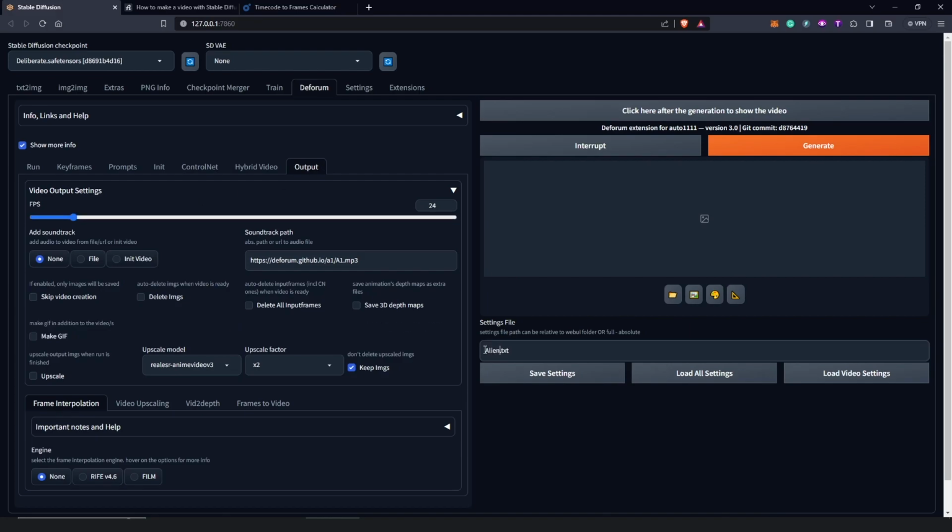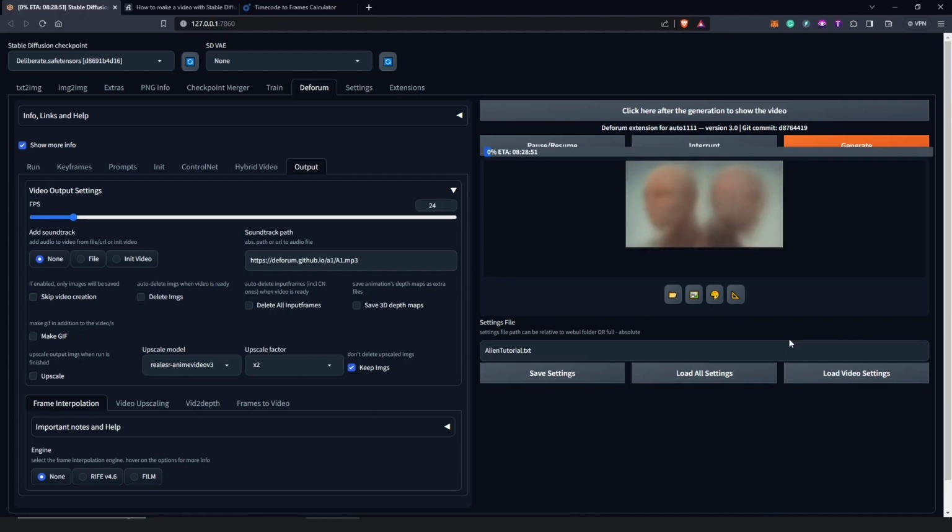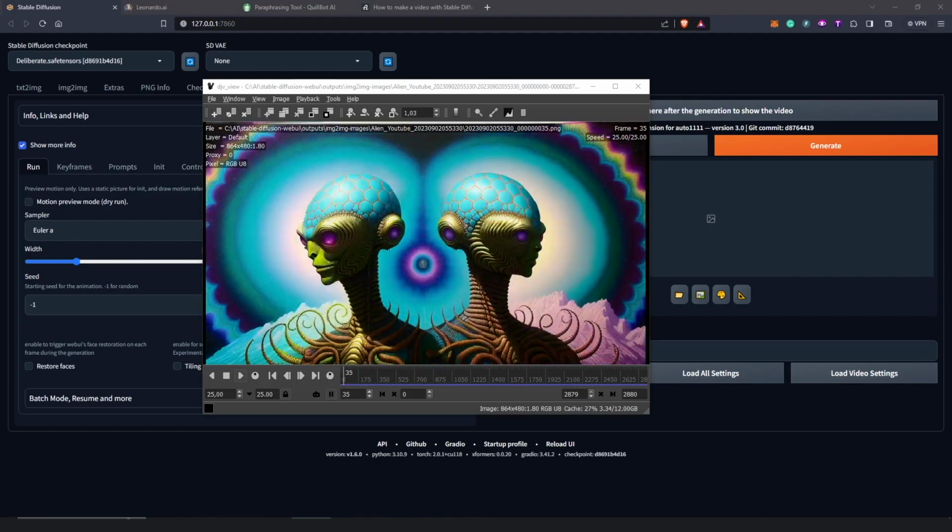Make sure you save your project so you can always revisit it. There was also a tutorial I made explaining how to find your saved project in the forum. The link will be probably in the top right corner. And once we are done here and we hit Generate, to protect your files after putting in so much work, you can watch the video guide on the left of your screen so you don't lose your files.